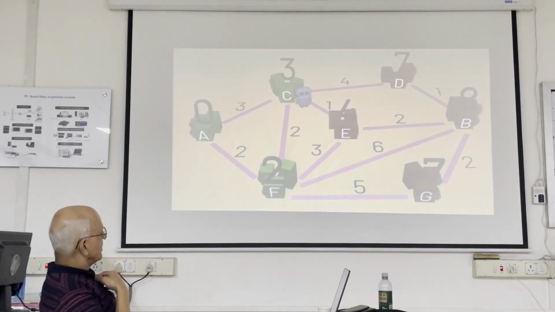The next town to explore is town E. Among all the unexplored towns, it has the smallest value. Notice that each time we explore a new town, it's guaranteed that we will have found the shortest path to get to that town. Since if there were some shorter path, we would have explored that shorter path first, because we prioritize exploring these smaller values. And through town E, we can get to town B in just 6 minutes. 4 minutes to town E, plus 2 minutes to go from E to B. So we update our estimate for town B to be 6, which is better than the previous estimate of 8.